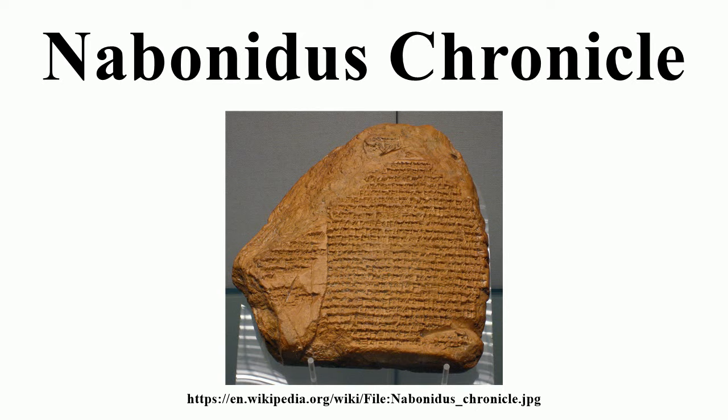The text of the Chronicle begins presumably with the accession of Nabonidus in 556 BC, though the start of the text is so poorly preserved that none of this portion is legible. It mentions campaigns by Nabonidus against a place named Hume and unnamed localities in the West. Cyrus's pillaging of Ekbatana, the capital of Astyages, is recorded in the sixth year of the reign of Nabonidus.